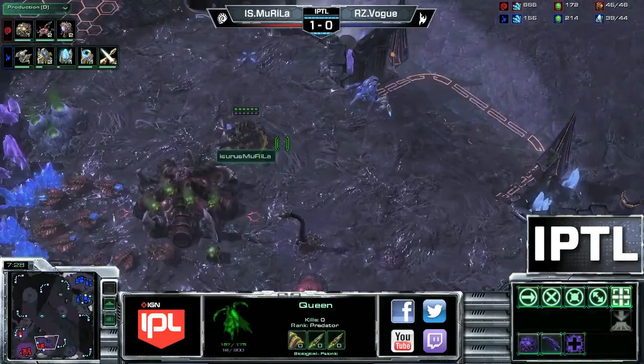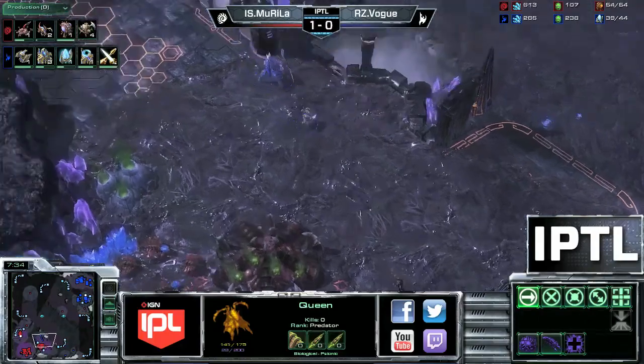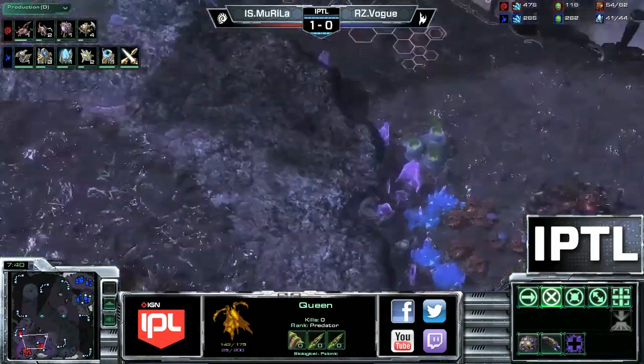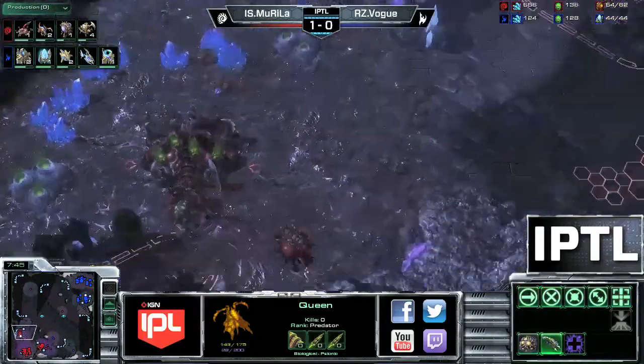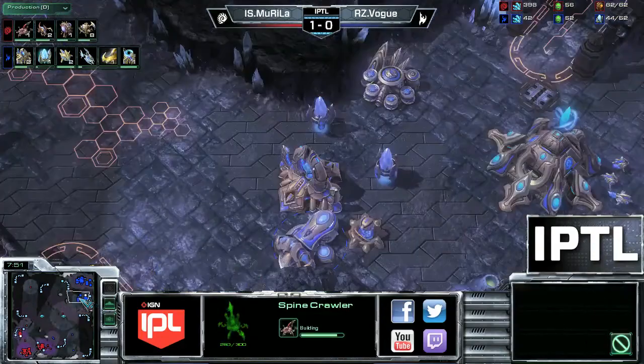If he makes a Void Ray, I'm going to be a little upset, but we'll see what he ends up doing with that. Spine Crawlers on the ground. I don't know if I've seen an Evolution Chamber yet, though, so Phoenixes or Void Rays could be useful. Don't see an Evo Chamber anywhere, so Stargate, yeah, there is a Void Ray, so I don't know. We'll see how that works out.